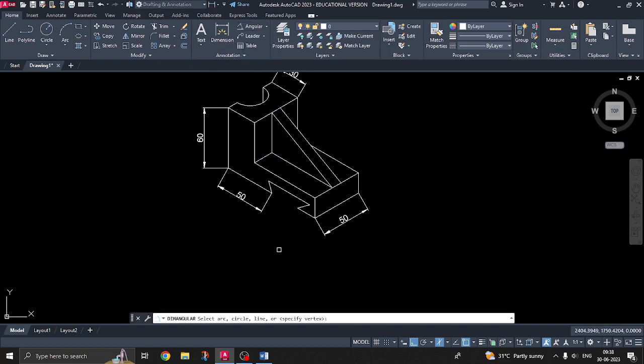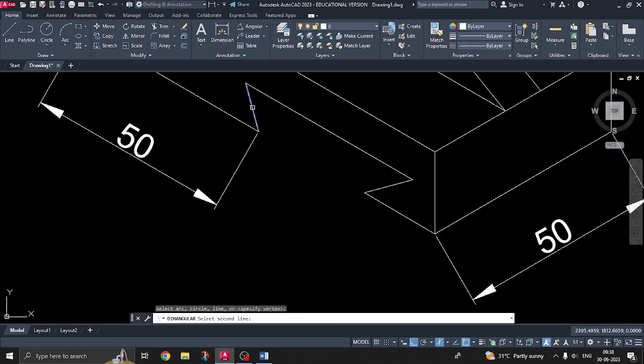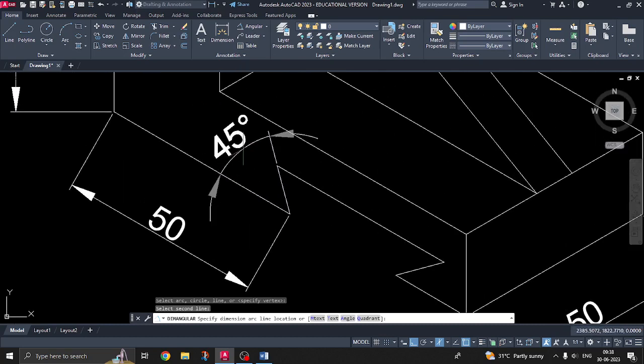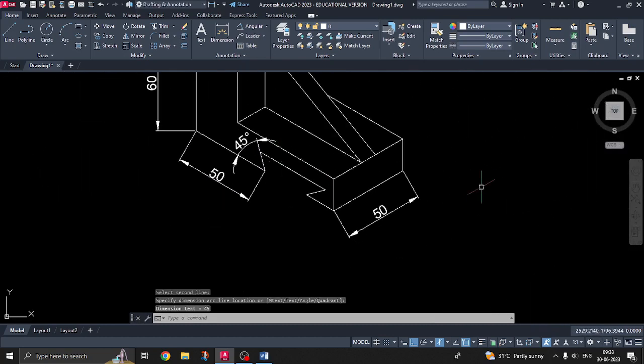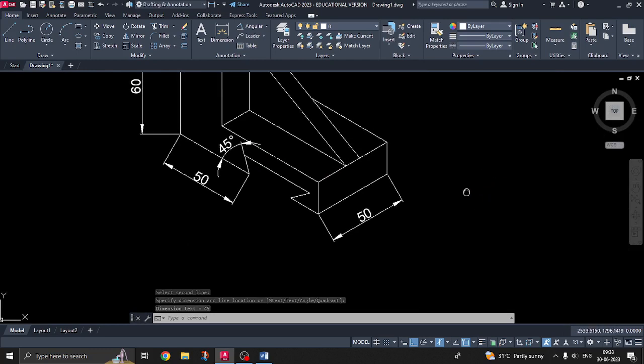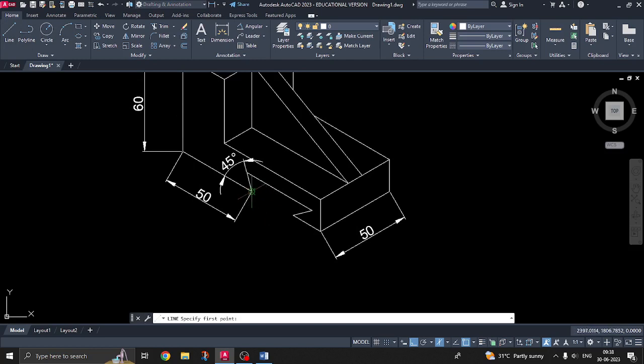Angular also I will give from here to here. mm. One more line we forgot to draw, this line. Trim.